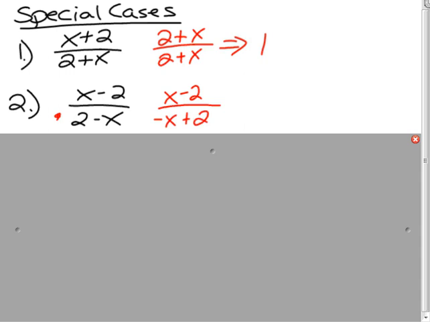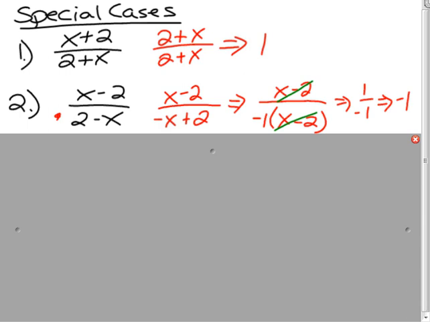Those are not exactly the same, top and bottom. I cannot cancel them. However, what I can do is I can factor out something. In the bottom, I can factor out a negative 1. If I factor out a negative 1, the negative x becomes a positive x, and the positive 2 becomes a negative 2. Because when I expand this back through, I got to get back over there. And on the top, I have x minus 2. So when I go through, those cancel out, and I have 1 divided by negative 1, which therefore is negative 1.